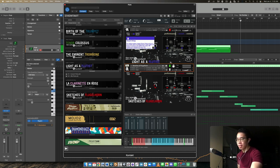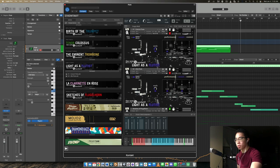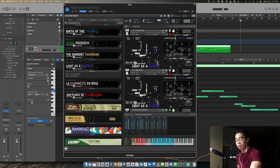And there we go. That's a kind of simple overview of these three instruments. And again, they perform really the best in smart delay after you've written your parts in real time, tweaked the articulations, and made sure the velocities are as you want them. And once you're more or less satisfied in real time, then you can switch on smart delay. There's bound to be a few niggles here and there, I'm sure. But the whole beauty of this is that smart delay allows you to take that shortcut to get to a more realistic performance really quickly, as opposed to having to struggle in real time and stitch together better performances and things like that.